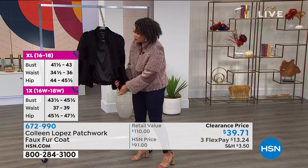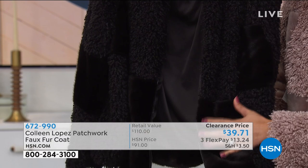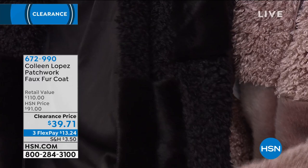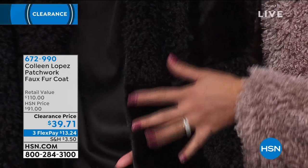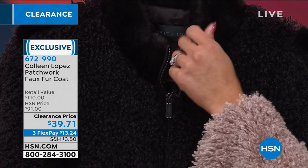It has the faux fur and that patchwork — it's almost like a shag rug, very soft. Then you get to the faux fur and I think people are going to be petting you. We should be staying six feet apart, so don't pet anyone. This is something you can easily wear in the comfort of your home. A lot of Colleen's textured items are very, very soft — your kitty cats, your dogs, your husbands, your kids are going to want to curl up in your lap because you can't stop petting it.